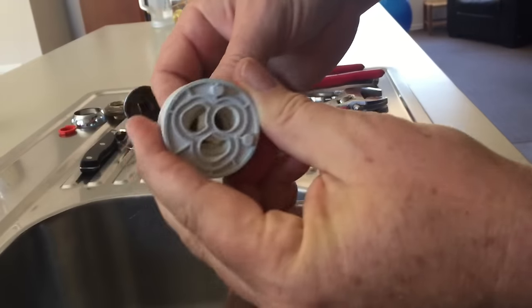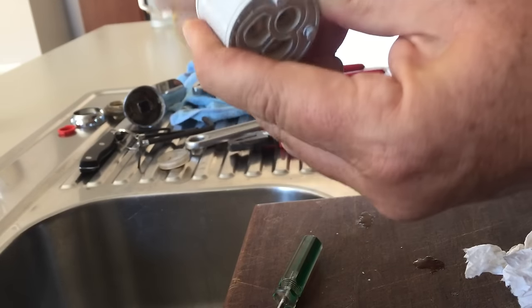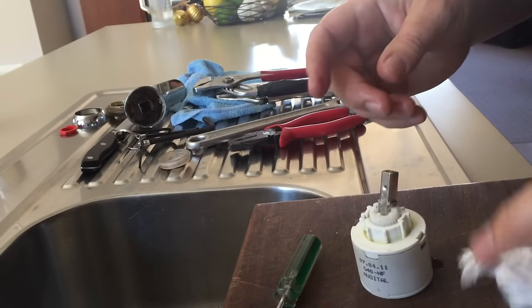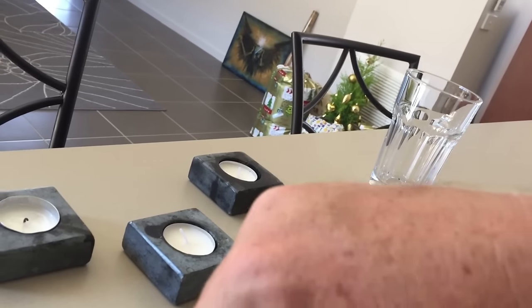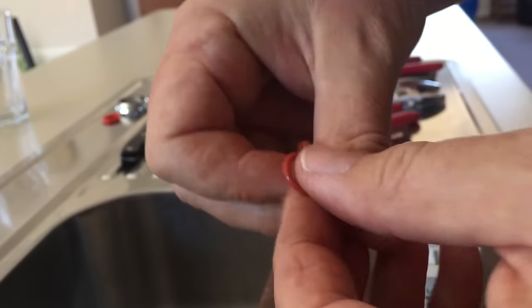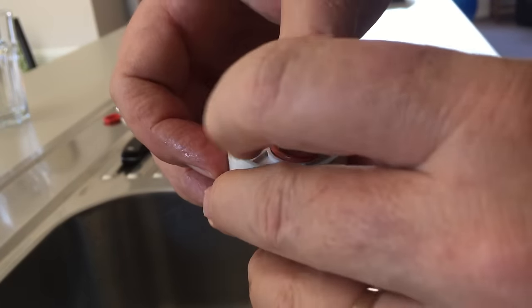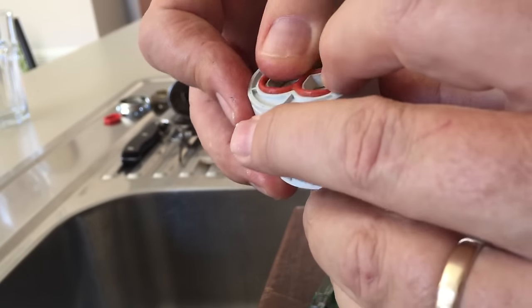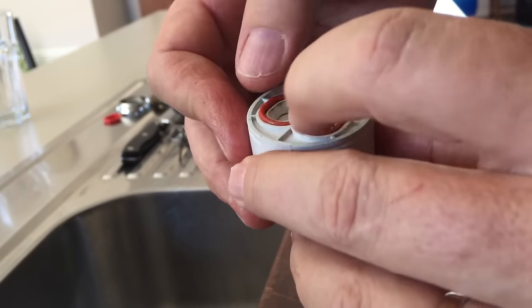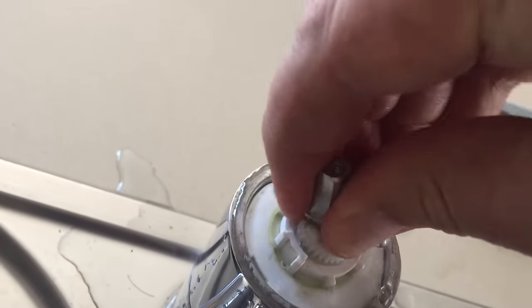Click it into place. You can see the workings of it here — how it closes off or opens up — and it's feeling nice and smooth now. With a bit of grease on my finger, I'll just grease that O-ring down there. It's popped out so I'll pull it out, give it all a grease with the silicon-based lube, turn it over, and sit it into place so it seals up nicely — trying not to stretch it. Remembering the two lugs that I told you about, lining them up with the two holes down there — plop that in and press it down.